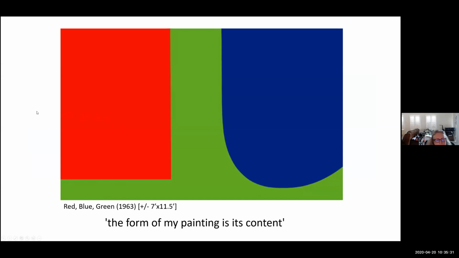So red, blue, and green. And again, we have 2 primary colors here, the red and the blue. And then we have this negative space that is created between them in this green field. And again, the form of my painting is its content. So again, he's not referring to reality, he's playing with colors.